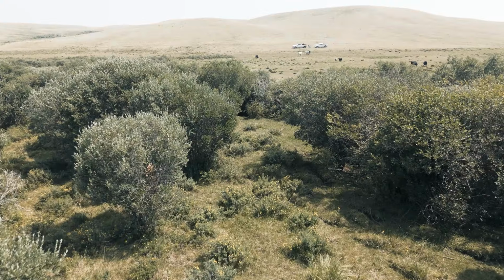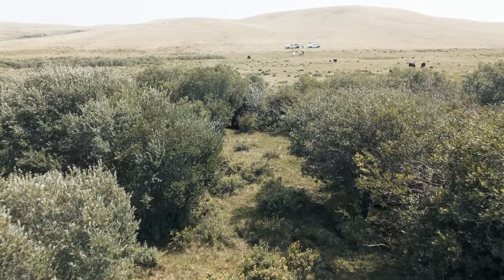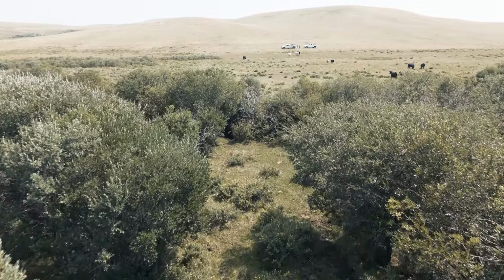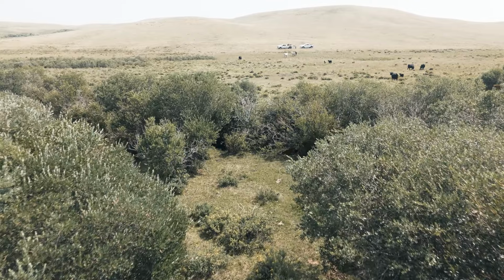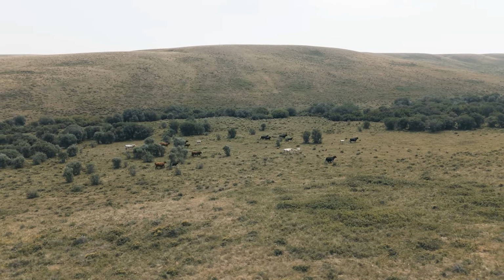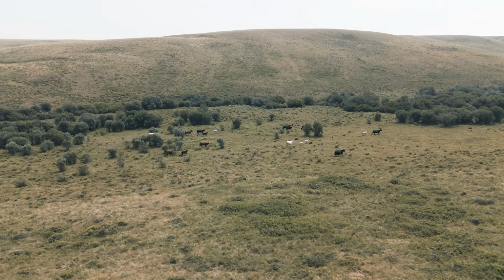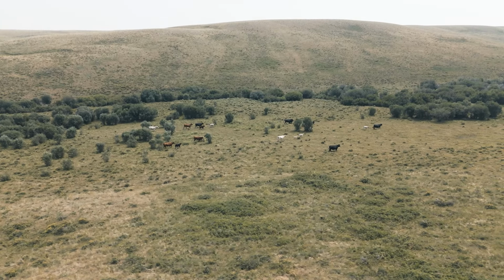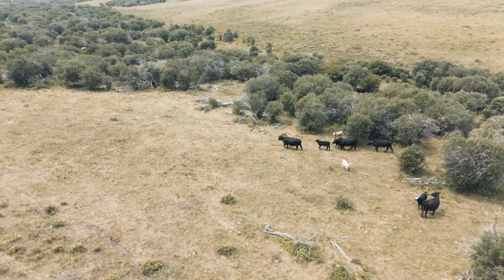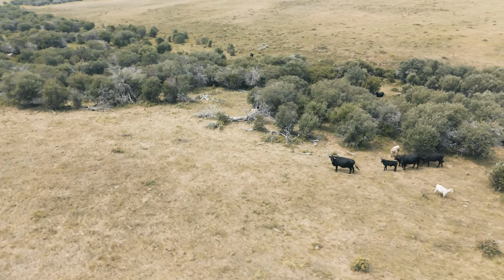And so we pasture our cattle together, and then we bring them back in the fall, and they go on the stubble right before we market the calves, and they winter actually real close to each other. These two herds, my brother and I, we have separate operations, but we do quite a bit of the marketing and the breeding program the same, just to try to uniform our herds.